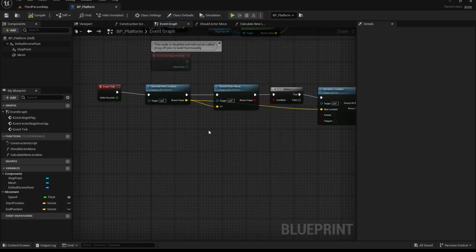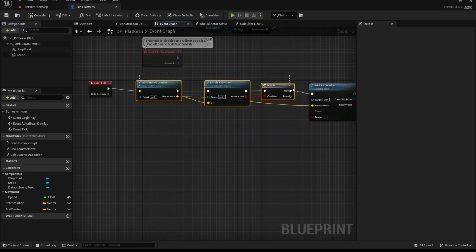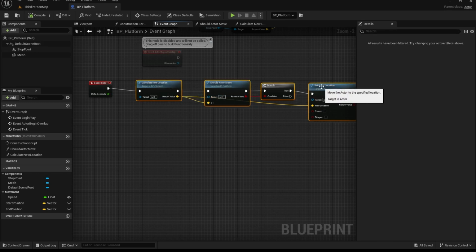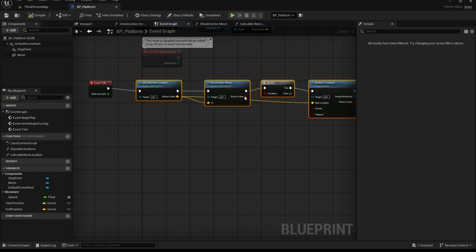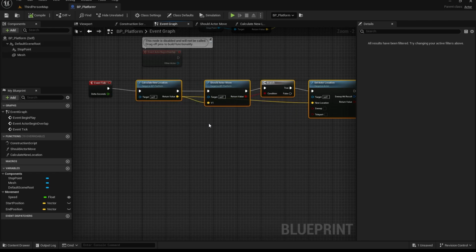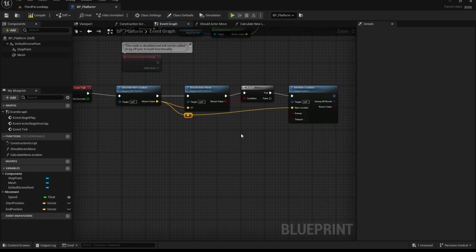So if I go back to my event graph here, I'm having something here that is a little bit more neat, but there's one thing I still don't like. I would like to align my nodes, and I would like for this one to not cross behind this node. So what you can do, you can select all the nodes, and you can do Shift W. It's going to align top. You can do it with bottom, and you can do it with left, right, with A and D, but I'm going to go for top. And this one, if you double click, it's going to create an anchor that you can put somewhere here to have it just go underneath. That way you see the flow a little bit more cleanly.